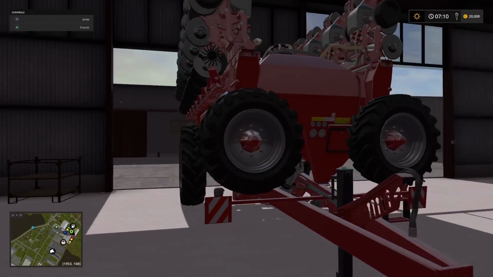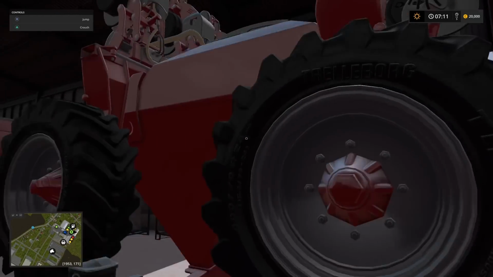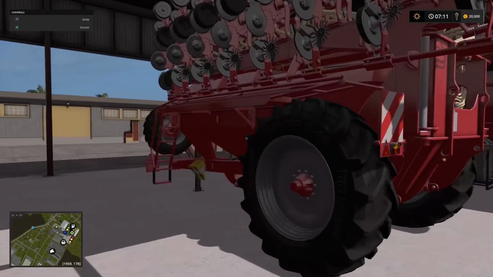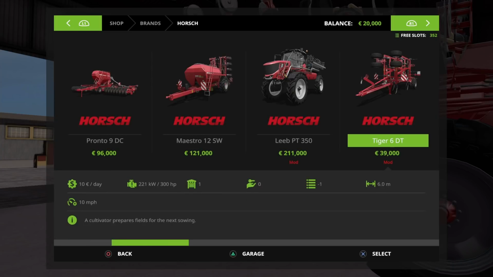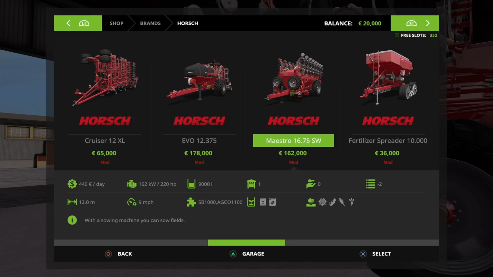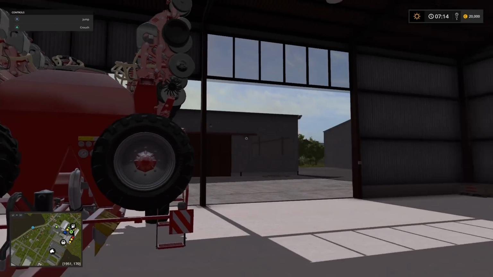We've got a larger version, I think, of the corn seeder. I'm trying to remember what that's called now. Let's have a look. Let's go into brands. It'll be the quickest and easiest way to find it. The Maestro. So that's the Evo seeder. Here's a larger version of the Maestro. So again, it'll do the same root crops as before, but it has a wider working width of 12 meters as opposed to 9 meters. That's going to make it really fun doing corn harvesting, I think.